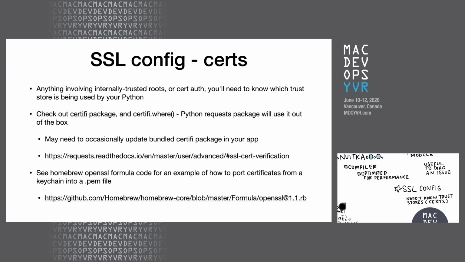And then the last bullet there on the bottom is the Homebrew OpenSSL installer has a cool example of when you install OpenSSL with Brew, it's actually going to go through your keychain, and it shows how to take known roots out of the keychain and put them into a PEM file. And so that could be useful if you have a setup that works with roots that are trusted in the keychain, and you're trying to migrate those out to a location that you can use with a Python that was built not by Apple, not looking at the keychain.